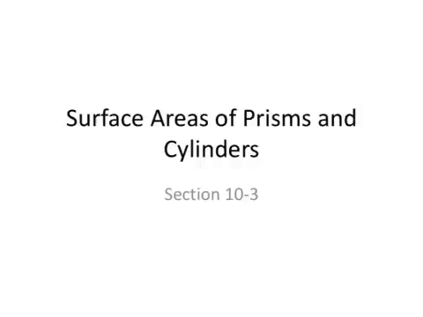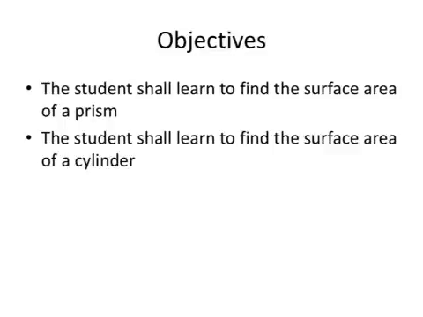So today we're going to talk about surface area of prisms and cylinders. You should learn to find the surface area of a prism, and then we're going to teach you how to find the surface area of a cylinder. And since this is our first unit on surface area, there's a lot of background information that we're going to have to go through as well. So let's go ahead and get started.